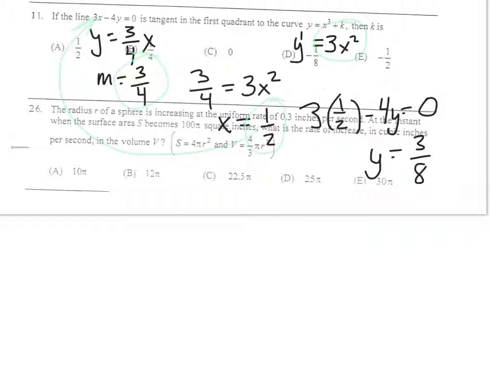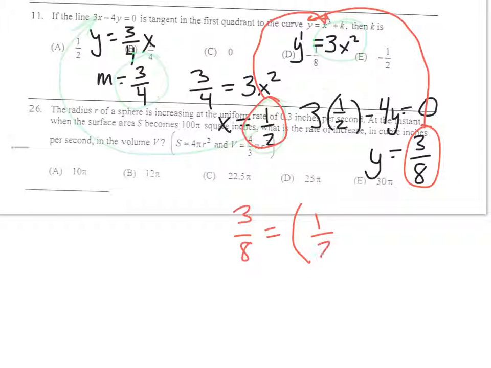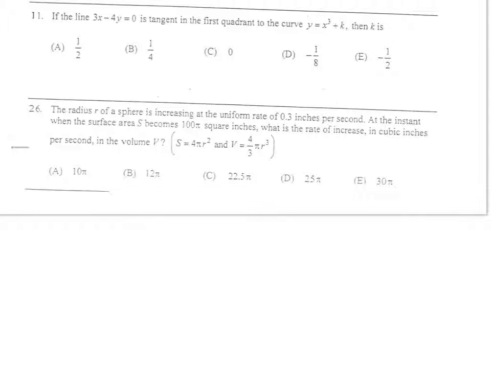Okay, we're trying to figure out k. So what do we have here? We've got the x value, we've got a y value here. We're going to put that into that beginning equation up here, and you should end up with 3/8 equals 1/2 cubed plus k. You'll end up with a k value of 1/4. So just breezing through that, but when it starts talking tangents, you just know you've got to start taking some first derivatives. That would be the first hint on how to attack that problem. The answer is going to be 1/4.